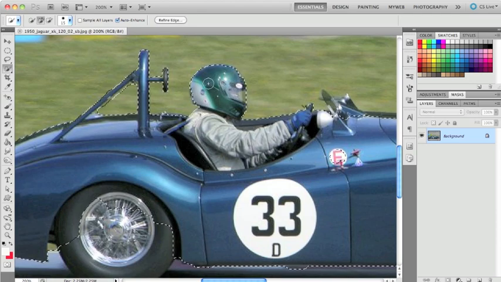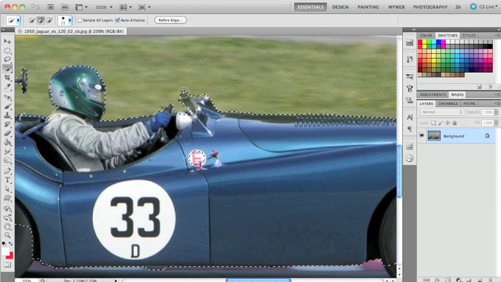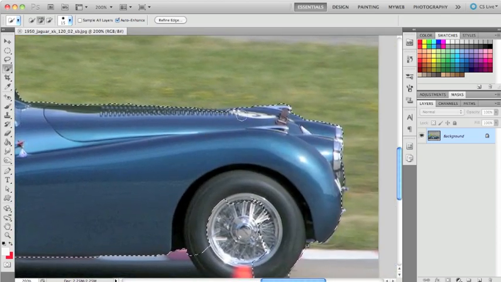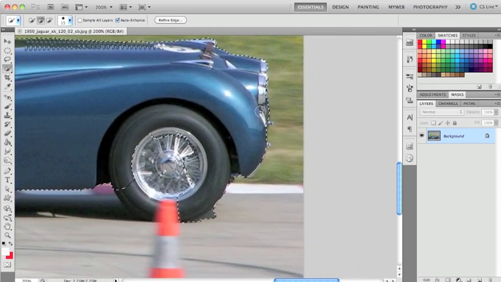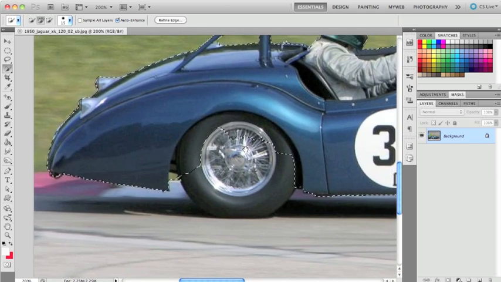Okay, I think that about, no, almost does it. I'm just going to blow across here real quick. All right, and then here I'm just going to hit the negative. I hit the option key to subtract that area. Okay. It seems like I got pretty much everything here. And again, hit the option key to remove. I'm just going to get rid of that because again, I don't need that tire because it will be covered over. And I'm hitting the space bar to scroll left and right. Okay, it seems like I got everything.